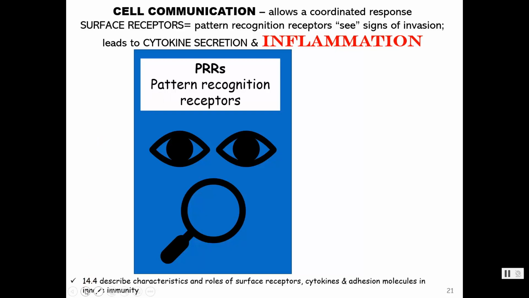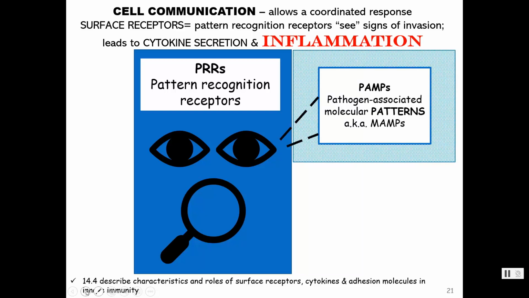So think about it, pattern recognition receptors, so those are the eyes. Your book says ears. I'm just going to go with eyes and a magnifying glass. And if I can get my animation to work, there we go. One type of pattern recognized by these types of receptors are called PAMPs, so pathogen-associated molecular patterns. Your book also says sometimes they're called microbial-associated molecular patterns, but I'm just going to use one. We're trying to eliminate pathogens from the body, so we're just going to go with PAMPs. So pathogen-associated molecular patterns. So that's one type of pattern that they can recognize.